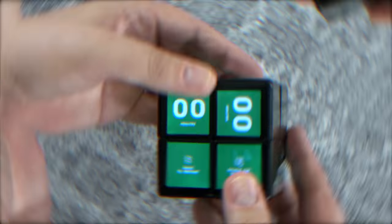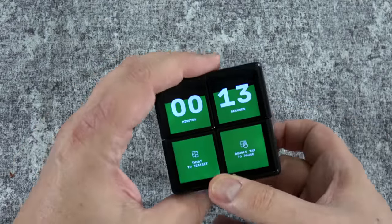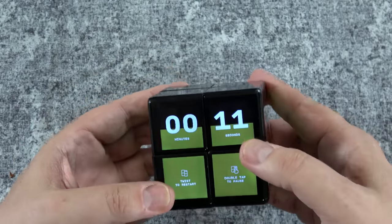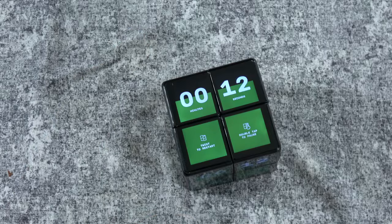Outlook good. There's also going to be a bunch of widget support for this. So for instance, here you see a timer. There's also going to be a stock ticker. There's going to be a weather app for this. Basically designed that if you have it sitting at your desk, maybe in the background, it could then be displaying stuff in real time.